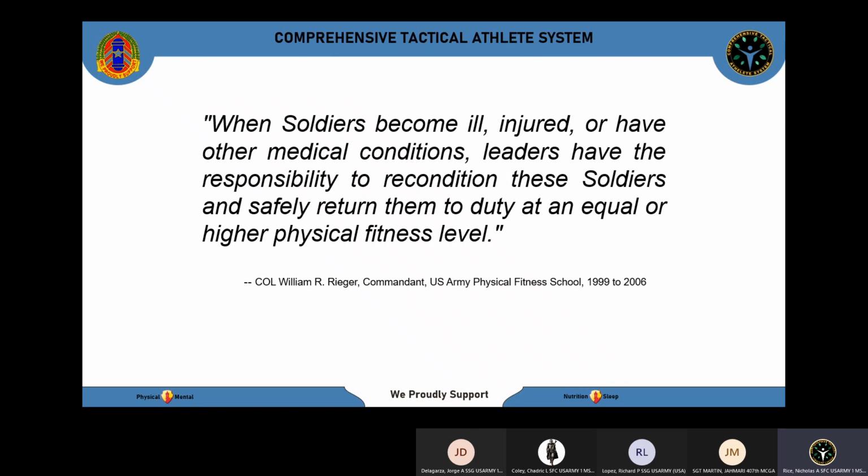Sergeant De La Garza, what did you want to add to the conversation? I see you've removed your mute, but I can't hear you. All right, I'm not sure if someone else can hear him, but he's not coming through. Feel free, though, if you are continually experiencing any type of mic issue, I have the screen up for chat. So if you put anything into chat, I will be responding to it and getting to it throughout this conversation.